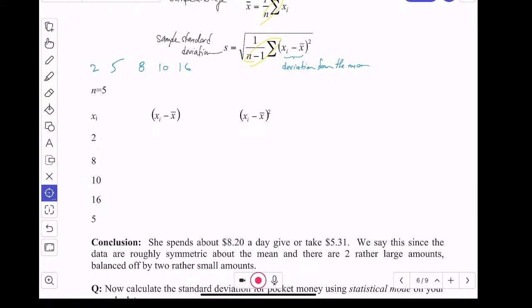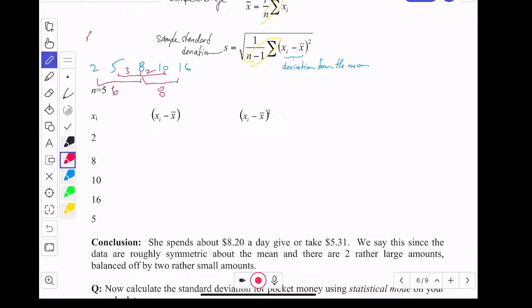Is it evenly spread out? So between here and here, there's about 8 values, right? And between here and here is 6. So it's not perfect, but let's see if it's balanced. Between here and here is 3, and here is 2. So, okay, roughly it's spread out symmetrically. It's a little bit more here on the outside, but on the inside, it's a little bit more to balance off on this side. So they sort of balance each other out. So we'll just assume symmetry in the data. So now we can take an average comfortably.